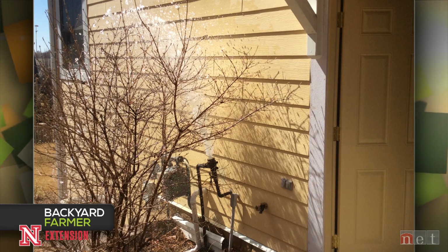So what you can do is turn that off right away. If you do have a burst, you can buy these from an irrigation store. You can install them yourself. They're pretty simple. They just screw right in. Save yourself some money having a technician come out to fix that for you. But when it's cold out like now, just turn those irrigation systems back off to make sure they survive the cold spell. All right, thanks, Bill.